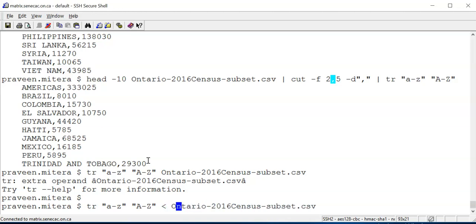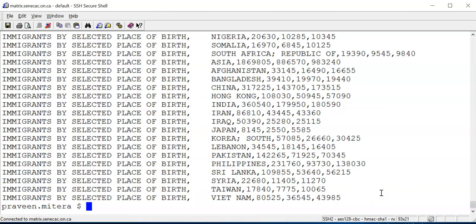This less than sign is an input redirection, and what it's saying is that this command should take input from this file. So you almost never need to use it with a couple of exceptions, and the tr command is one such exception. Now it has no problem, and it did what it's asked to do. It took everything that is in this file and it turned everything from lowercase to uppercase.